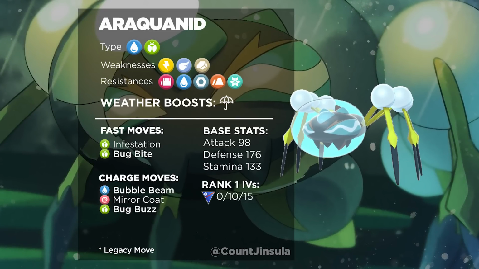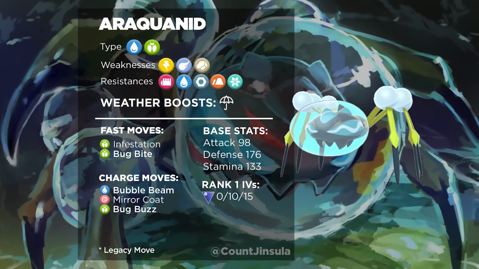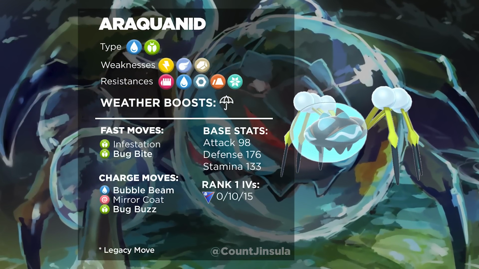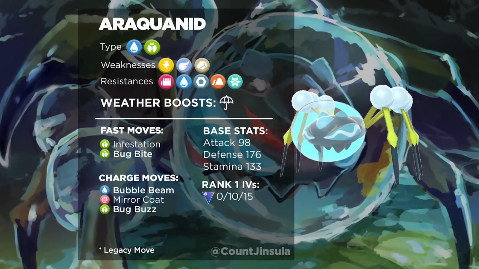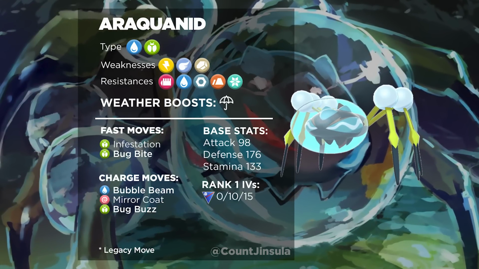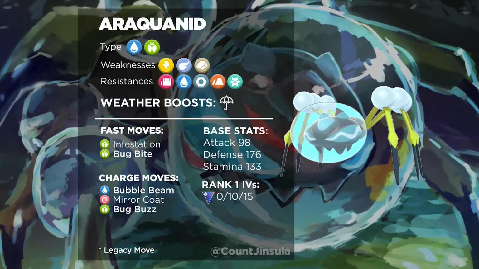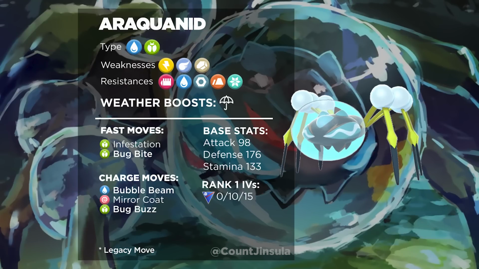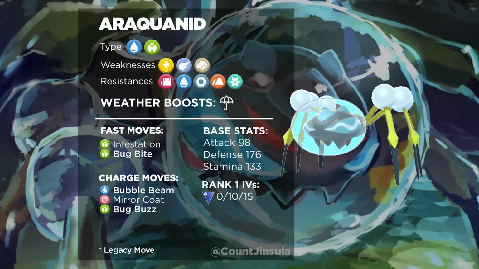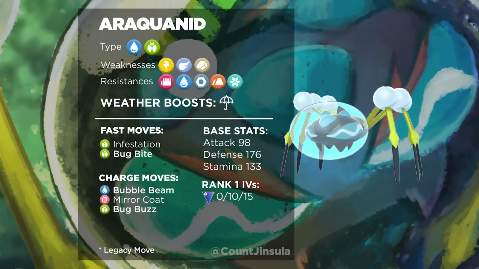Now, we should move on to Araquanid's move pool, and I really think this Pokemon missed a lot of potential because Niantic decided not to give it some key Bug-type and Water-type moves. Araquanid comes with the fast attacks Bug Bite and Infestation, and it can have the charge attacks Bug Buzz, Bubble Beam, and Mirror Coat. Now, out of all of these moves, I suggest going with Bug Bite as its fast move, and in terms of charge attacks, I would go with Bug Buzz and Bubble Beam.